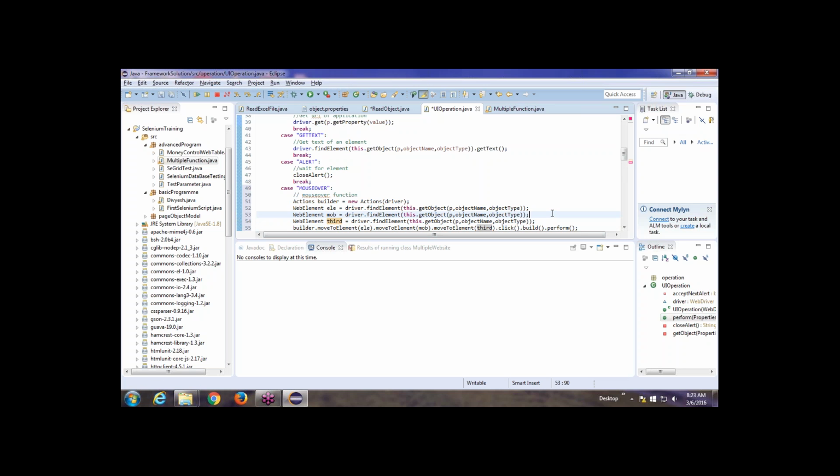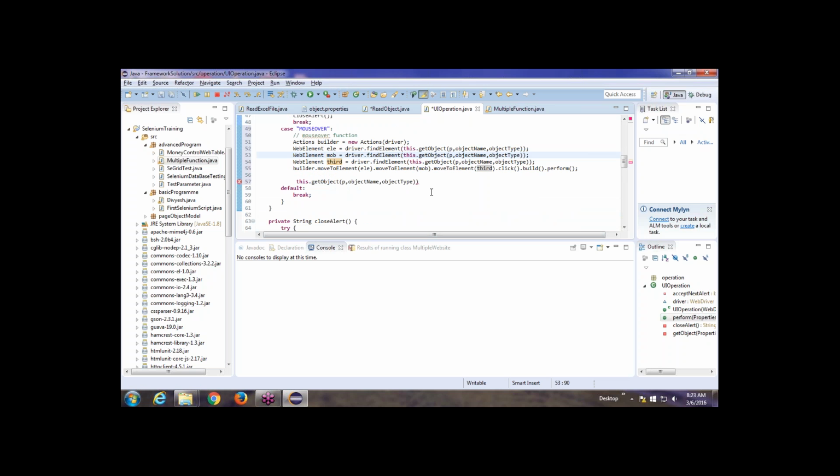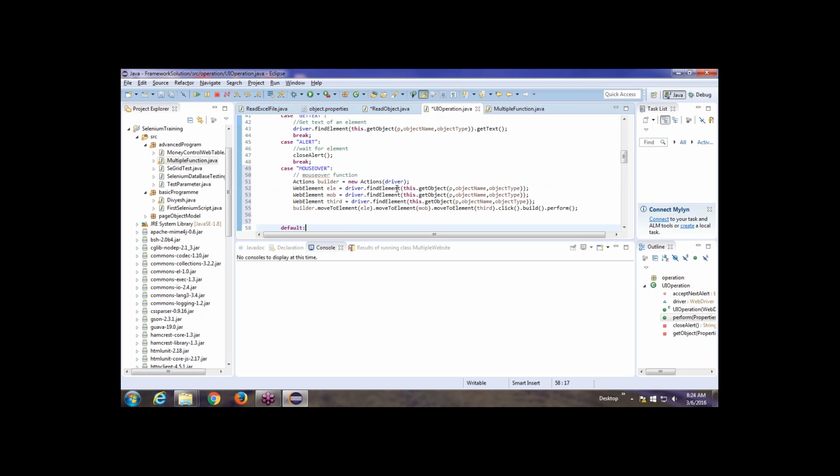Third, so this is a way to find it, and you have to click the function. This is for mouse over.